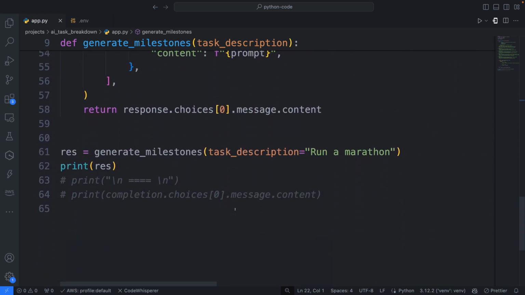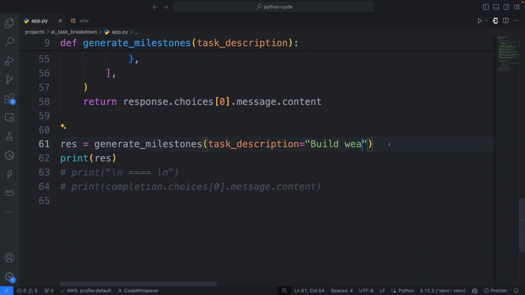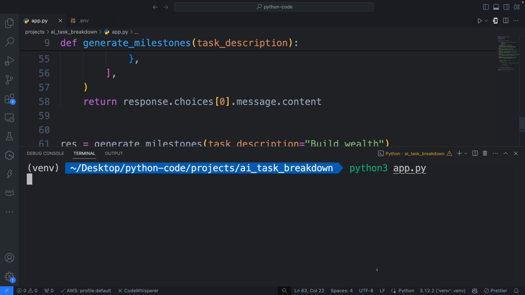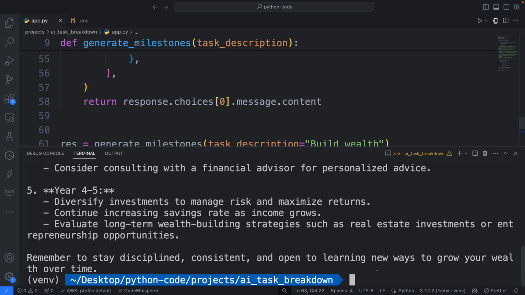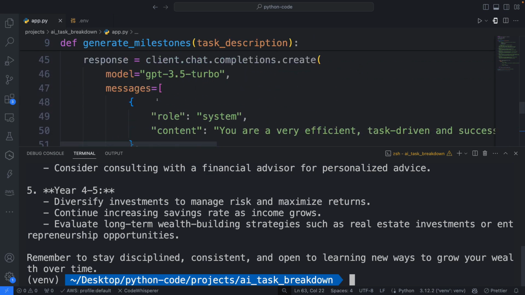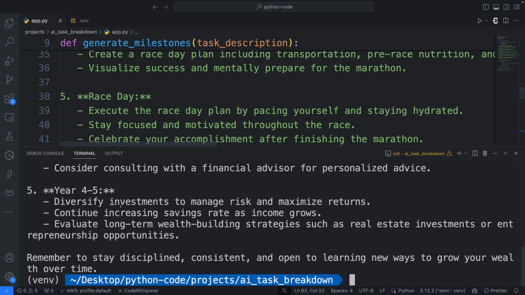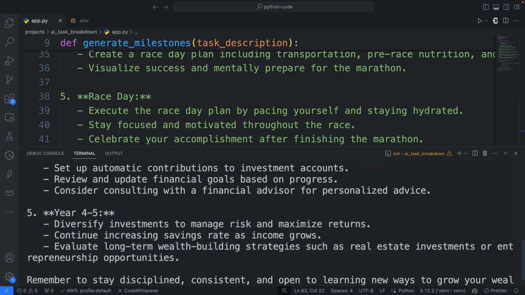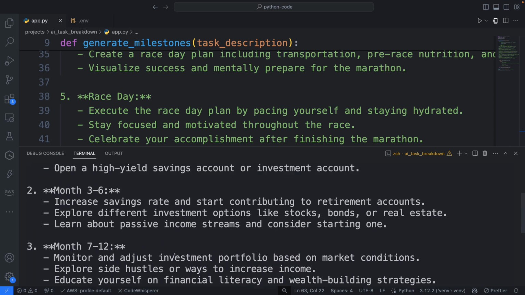Now, if I go here and say build wealth, because we all want to build wealth in one way or the other anyway, let's clear and run. Let's see what's going to happen. Okay, look at this. Because we specified that this is the format that we want, it's going to always give that format. Now, sometimes, remember, this is a large language model, so it may do it or not, but you can see that it actually works.